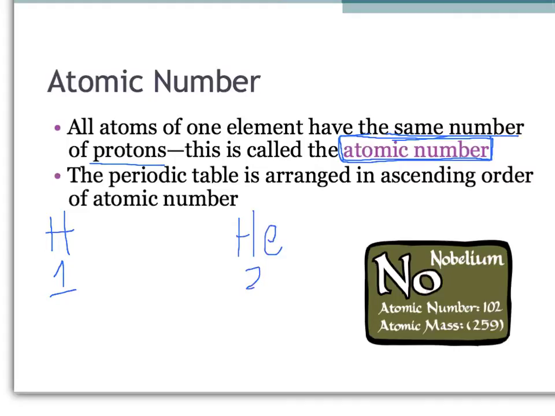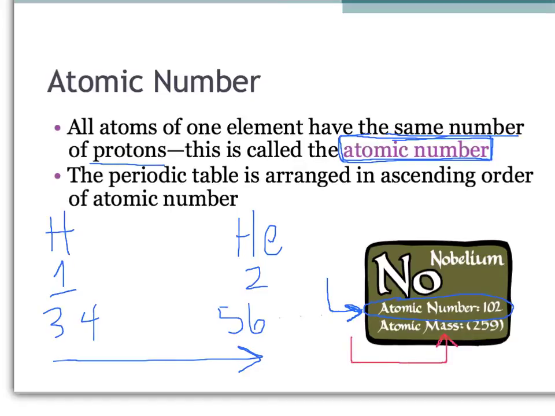Helium has an atomic number of 2, and then we go up from there, 3, 4, 5, 6, and so on in ascending order. So when you look at the periodic table, you'll always be able to see the atomic number. Here's an example for the element nobelium. The atomic number is always indicated, and even if it doesn't say atomic number like this one does here, you can tell what the atomic number is by looking at the elements on either side. The atomic number is just the number that is one more than the one to the left and one less than the one to the right. Another way that we talk about atoms and elements is in terms of atomic mass, and we're going to get to that in just a moment.